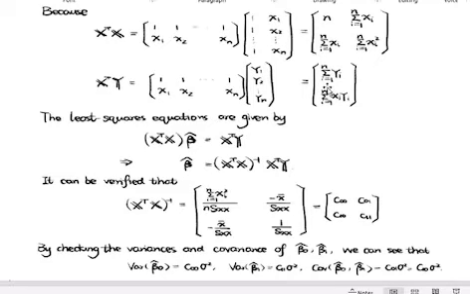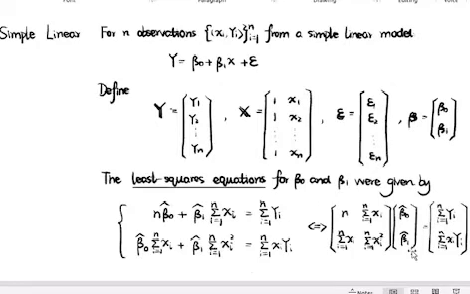So if I now want to see the formula based on this, it means this guy is X transpose X. This guy is X transpose Y. Because we could have a situation where, right now we're having a 2 by 2 matrix, right? We're having 2 by 2 because we have 2 parameters. What of a situation whereby the parameter is more than 2? It's not going to be 2 by 2 anymore. And that's why we need to know the general formula.